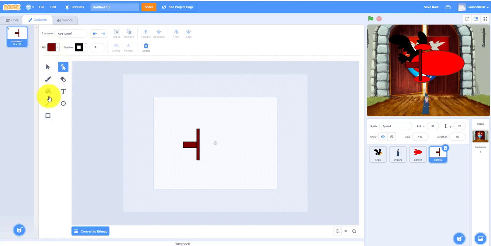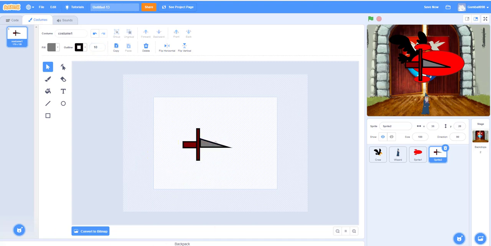There's a reshape tool right here. Let's change this to gray first. Then with the reshape tool, we can reshape this to look pointy like a knife. I just noticed this was a little too skinny. You need the pointer tool. Let's click that and change it to 10, to make it thicker. Yep, that's thick enough. We can also select this and change it to 10, and move this a little bit out.